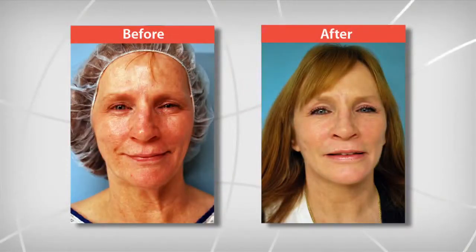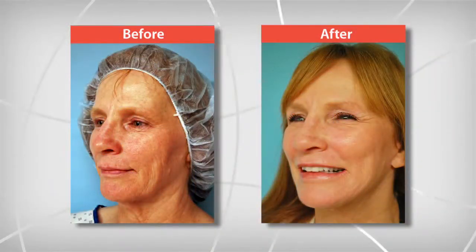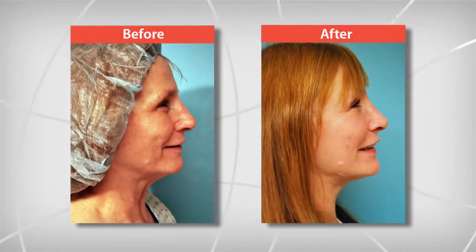Wanda, when you see your aftershots now, when you face on, what do you see when you see that? I love my face. I love my neck. You know, my muscles aren't spread apart that I could see before. Dr. Dunkley, what is the difference when you see both side by side? The biggest change I see is we've removed some of this weight from the cheek or jowl. We don't see as many smile lines. We have a cleaner border here along the jaw. Definitely jawline is what I can see.